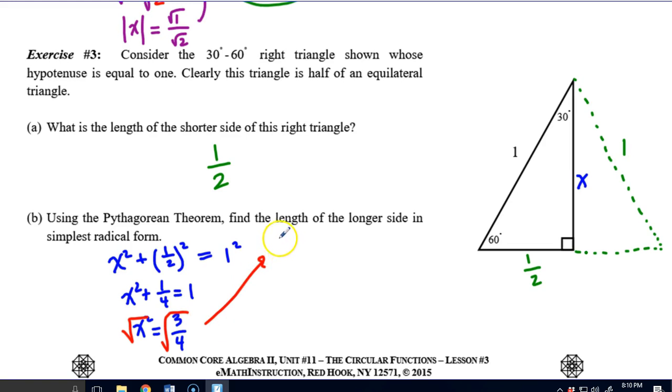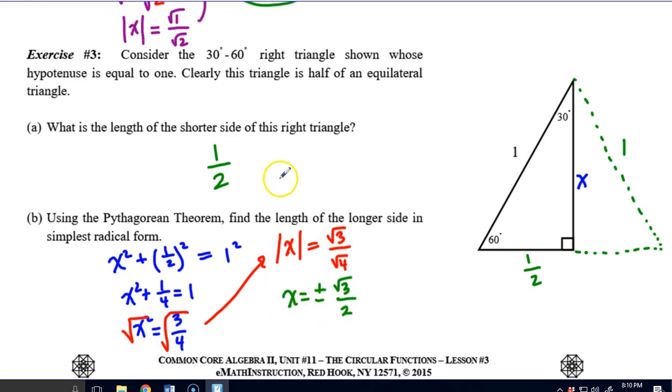So the square root of x squared is the absolute value of x. Okay, this is something we're going to really emphasize here. Square root of 3 over square root of 4. Well, the square root of 3 and the square root of 4. Nicely, the square root of 4 is one that I know. We'll use that in a moment. So we said the absolute value of x means we have a positive or negative value of x that could produce. And the square root of 3 is over a 2 because the square root of 4 is obviously 2.